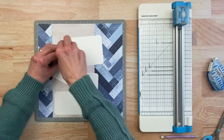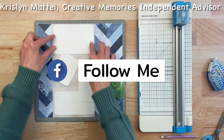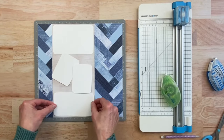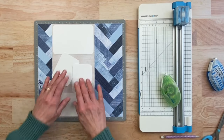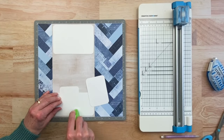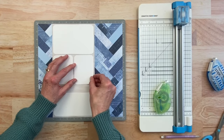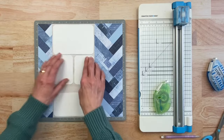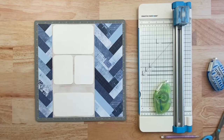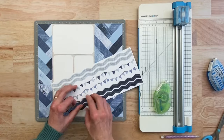And we're just going to adhere these. I'm just going to pretend these are the photos. And we're just kind of finding that little spot evenly all the way around to put our photos in the layout. And then these two. Okay, so now we just have this kind of cool little opening right here. And so this is where I was having fun with embellishing. I really loved this sticker. So take this one off.